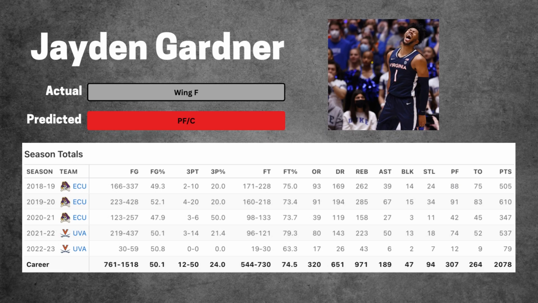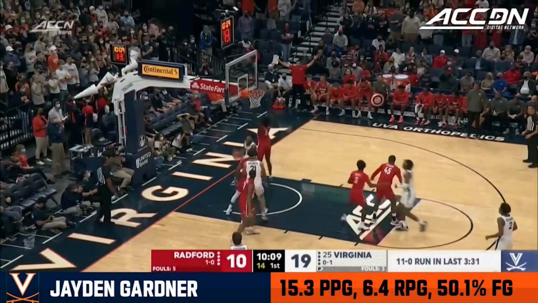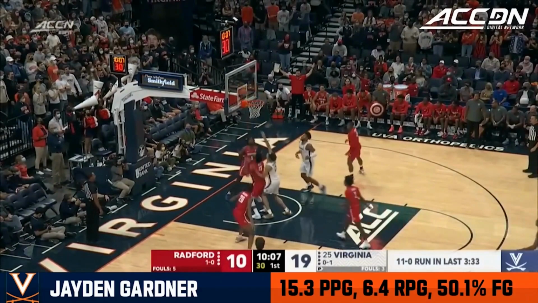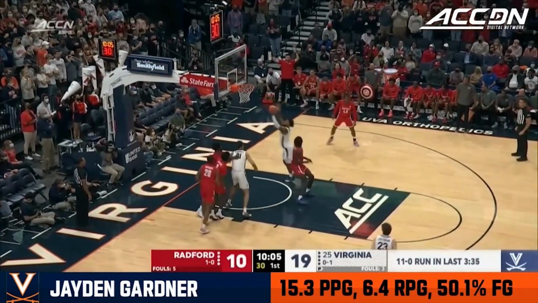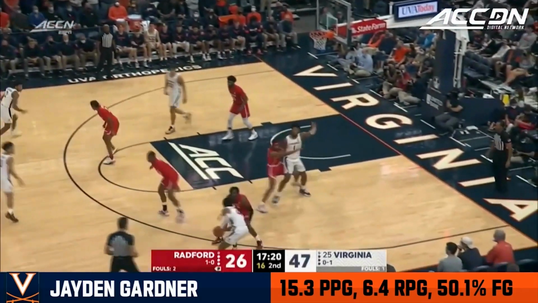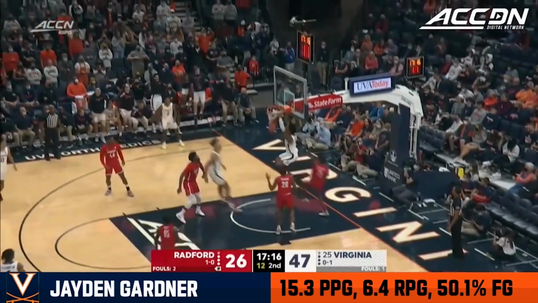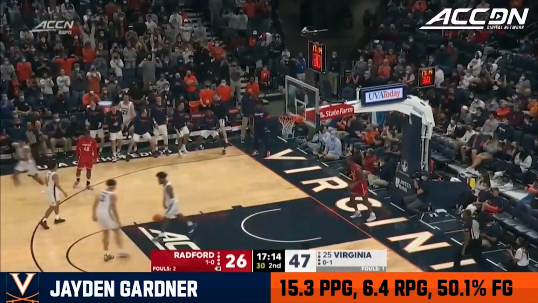First man up, Jaden Gardner, a big man who might be spending too much time on the wing. Our model concluded he should be playing power forward/center, but he currently plays wing forward. From breaking down the tape, even my grandma could see that Jaden Gardner is a force in the post. His physical play style and tenacious inside finishing causes him to dominate defenders in the paint. He also excels at rebounding and interior defense, two skills that are underutilized when he plays on the perimeter.